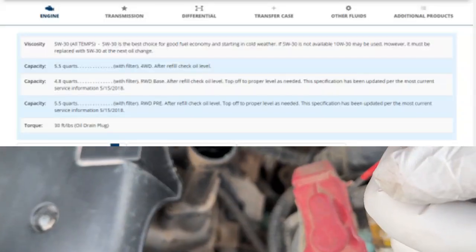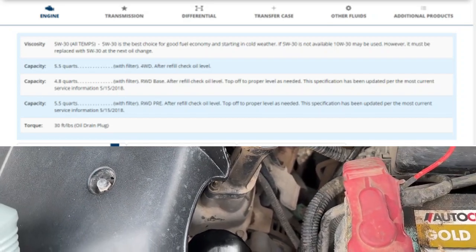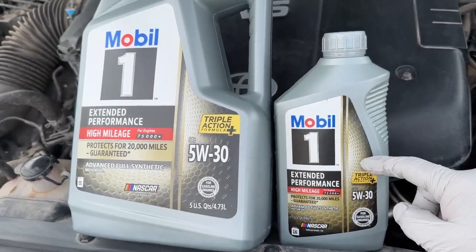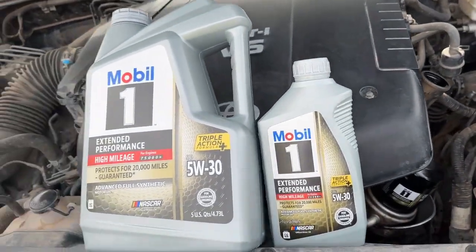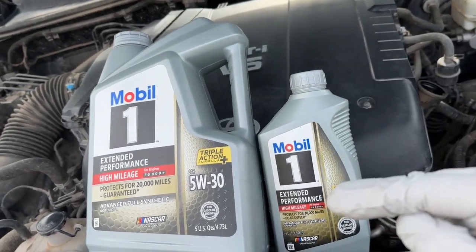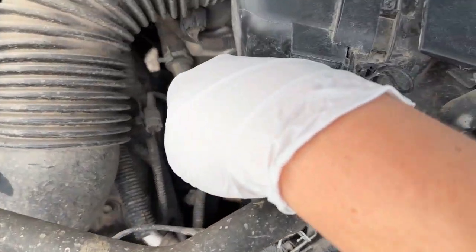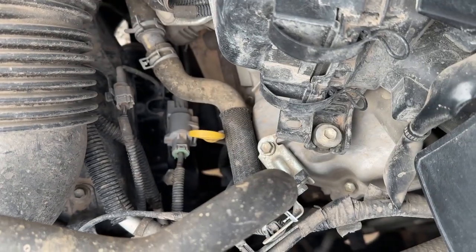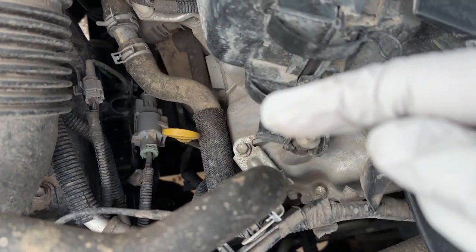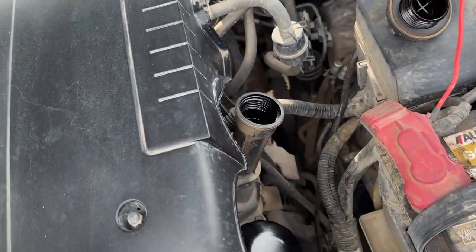I'll leave a picture up here. The Toyota Tacoma with filter requires 5.5 quarts, so that's why I have 5 quarts and another one here. So we're going to put 5.5 quarts in here. Once you've filled up your oil with the recommended amount, sometimes I like to go half a quart below the recommended amount. Once you've filled it up, you want to come over here, find your dipstick down here, and check your oil level. We'll go over that here in just a second. Let's go ahead, let's fill it up with the recommended amount.